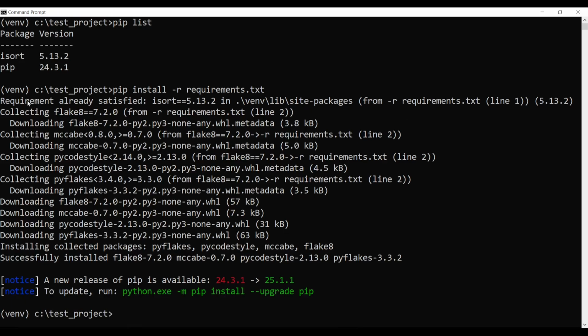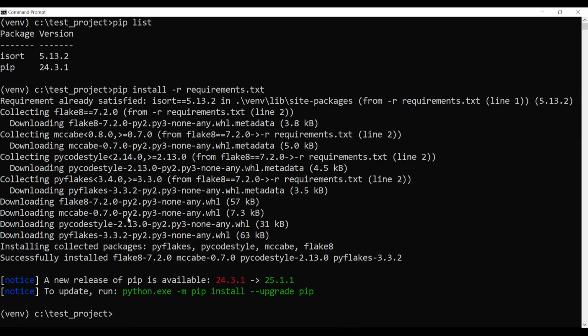So here we can see it states that requirement already satisfied: isort equals 5.13.2. It means our first package is already installed. Then it is collecting the second package from the requirements file, which is flake8, and while installing it, it is also downloading the packages on which flake8 is dependent.